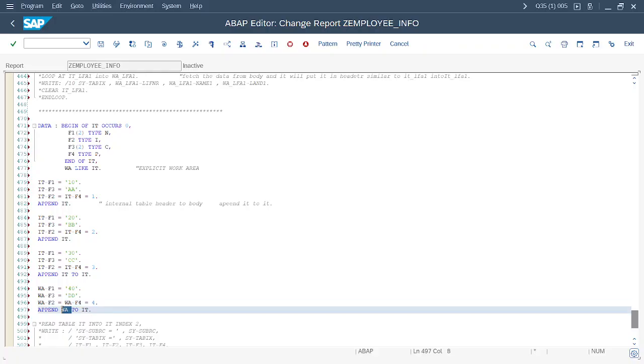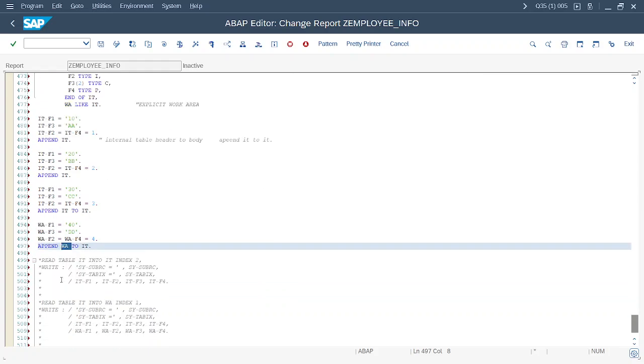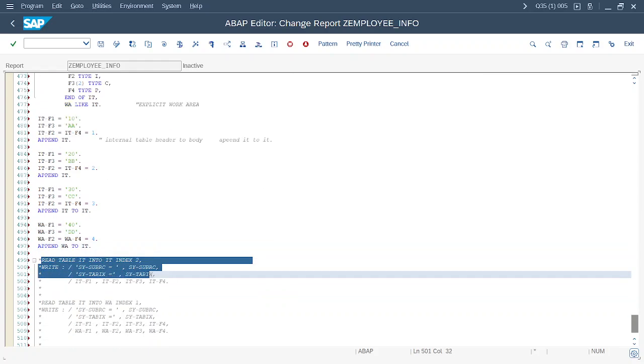Instead of the internal table header, we are using the explicit work area, so we insert the work area value directly to our internal table body. Now we have 4 records in our internal table. Now we will read each record one by one with the help of index. Now go down. I'll comment this, uncomment this.